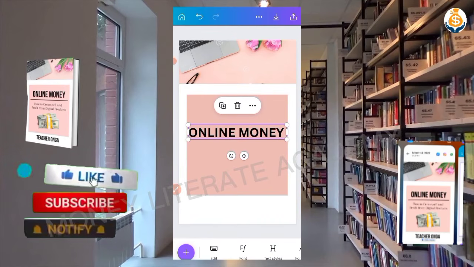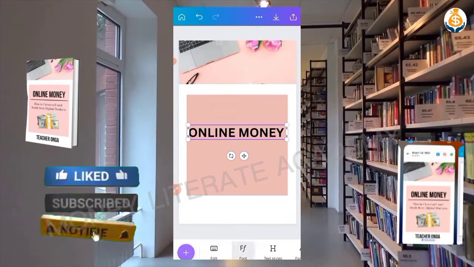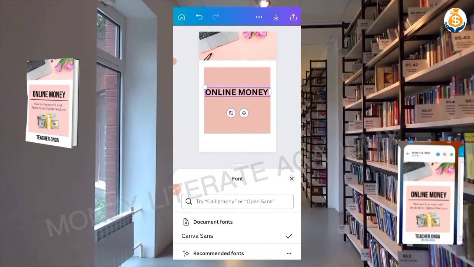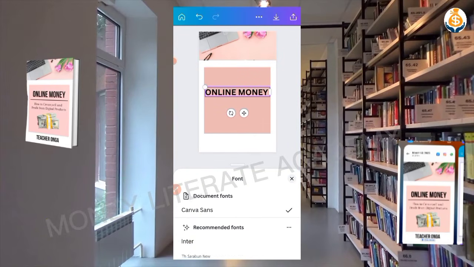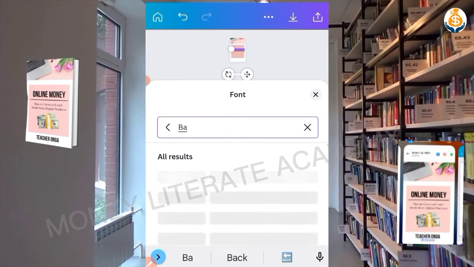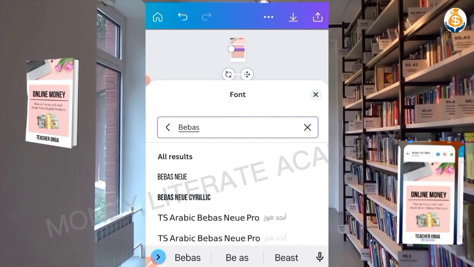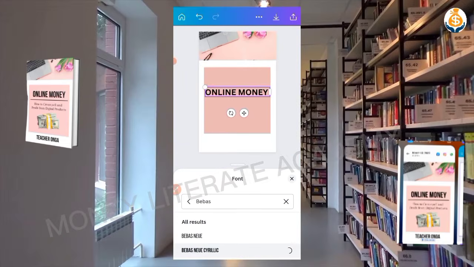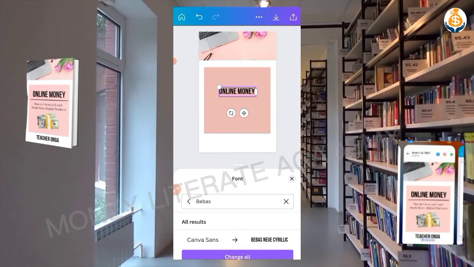So we can change the font. So I'm going to change the font to Beaver's New. So you can increase.